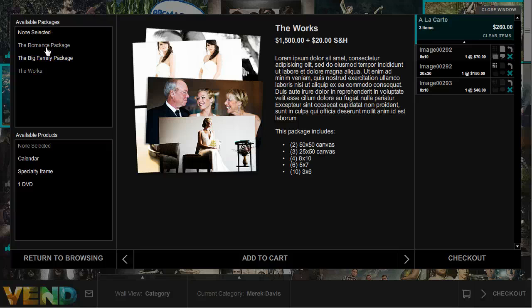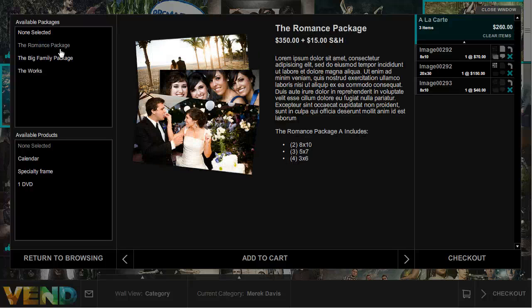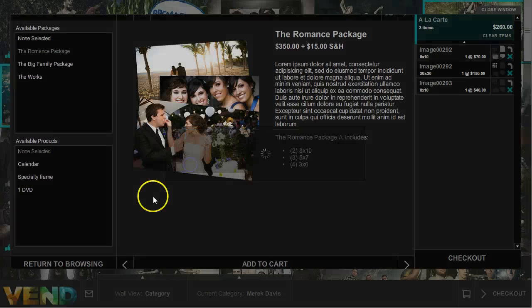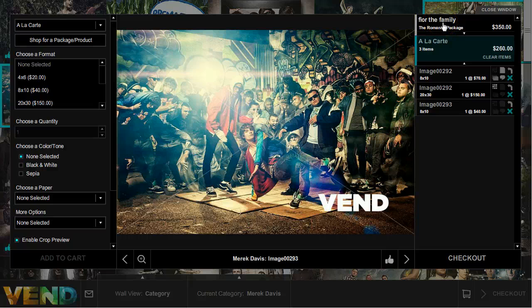So if I know that I want the larger package for myself, but for the grandparents and the parents, I'm going to want to add another package that covers all of their needs as well, I can go ahead and click the first package here and say add to cart, and I can nickname it. I can say, you know, for the family. And what that's going to do when I save it, it's going to add it up here so I know which package is being added to, because I might not remember it by your package names, but if I nickname it for myself, I can better organize it.